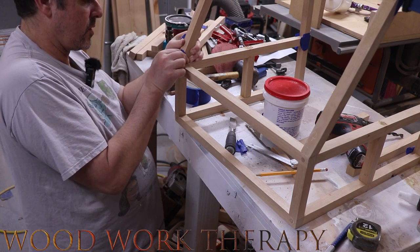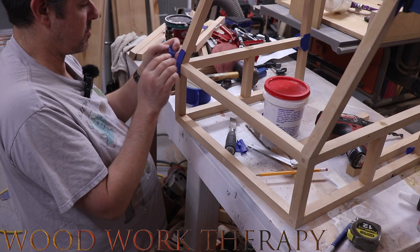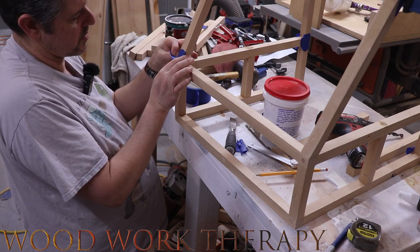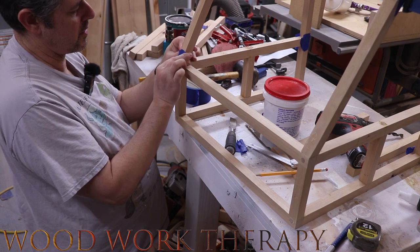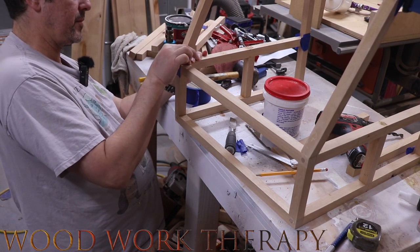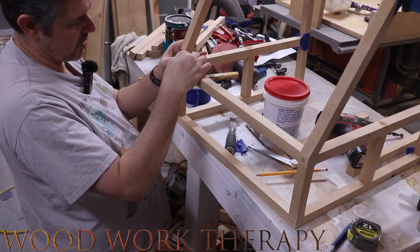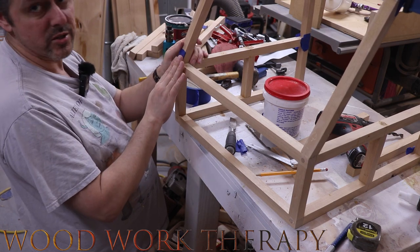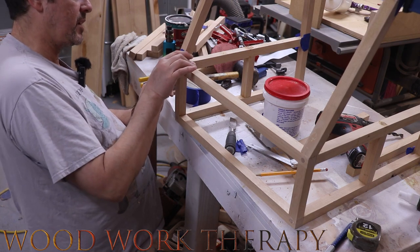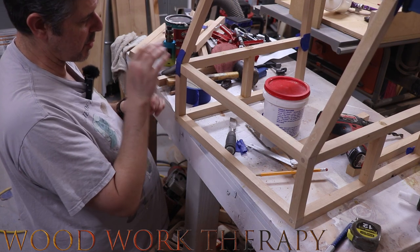So then we can just do one of these. And then just to make sure everything stays where it needs to, go ahead and do one on the other side too, just for fun. All right, cool. So now if there's anything that's going to be wrong with this, it's going to be maybe a little bit off or something like that, you can just sand it and correct it. So then we'll do the same thing on this side over here. And that should be about it for this specific part.